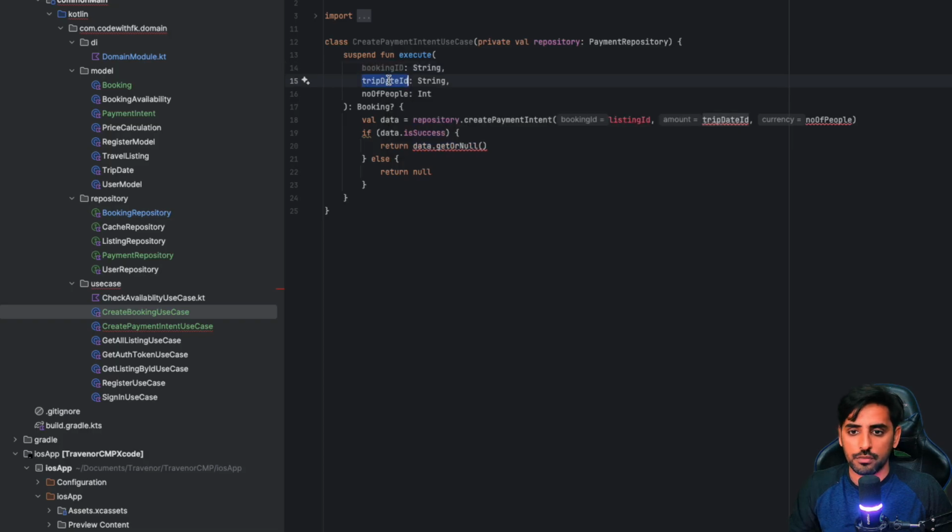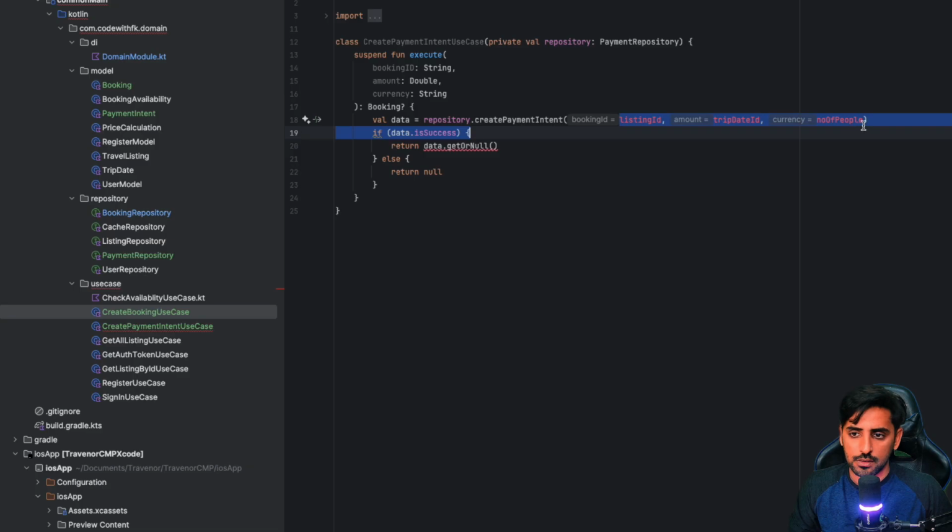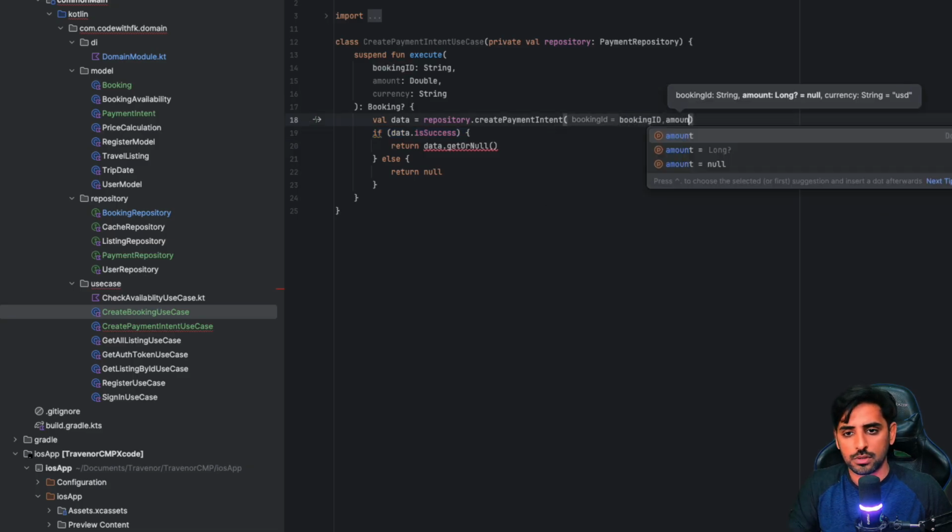Then we have a trip date ID, which is not required. It's requiring amount, that is going to be double. And then the last one is currency, that is going to be string as well. So just update these accordingly. Booking ID, then we need amount, and then lastly we need currency.